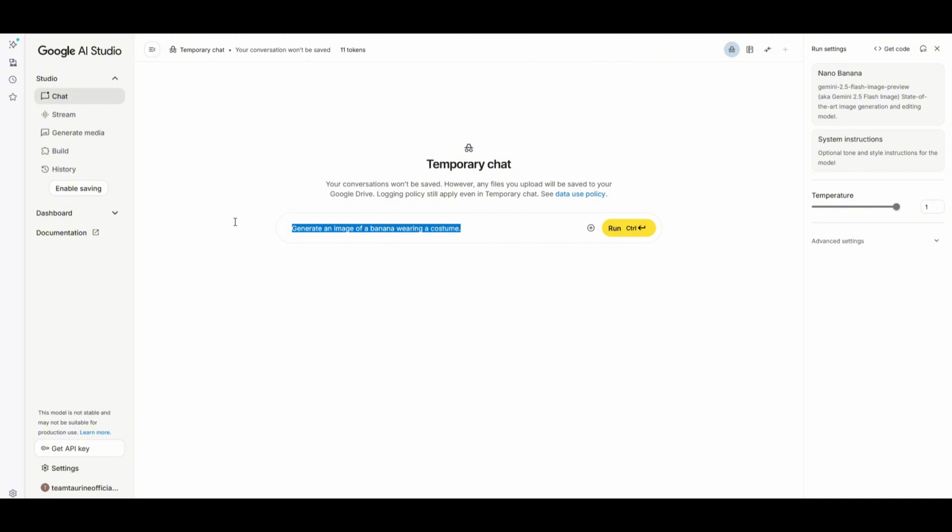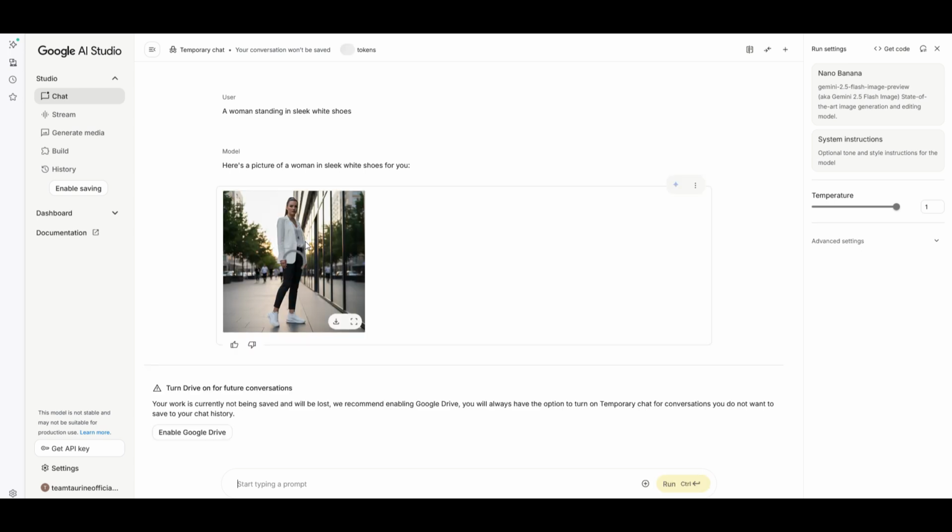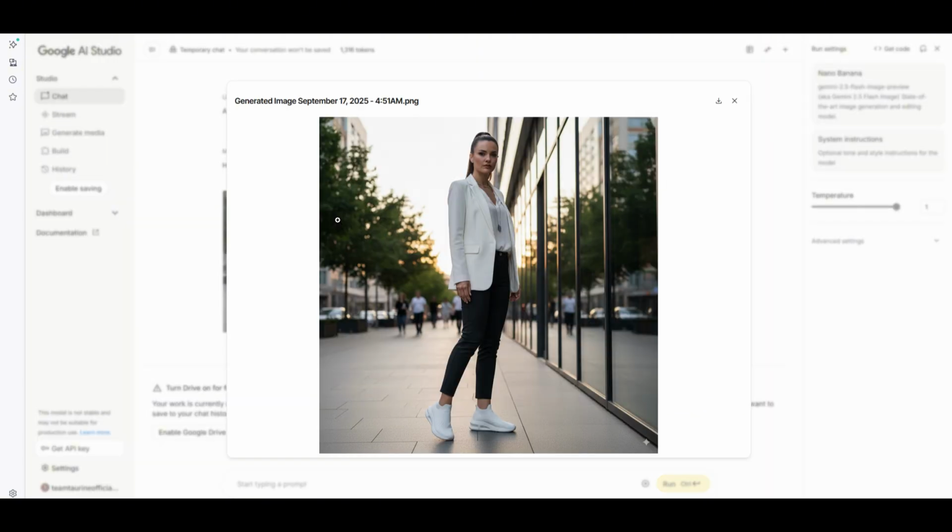Copy your prompt or you can generate prompt from ChatGPT as well. Or you can simply write your prompt. After writing the prompt, hit on run and then processing will start like this. And after few moments, the image will be generated. Image has been generated. You can see the quality of the image is very good. And you can download these images free of cost with just a simple click.